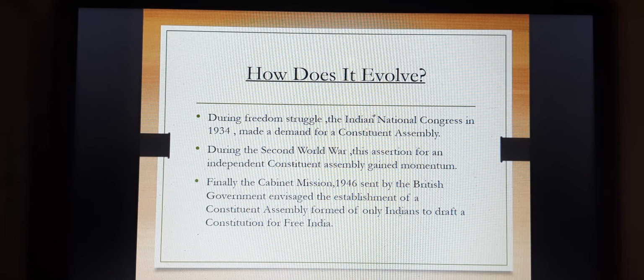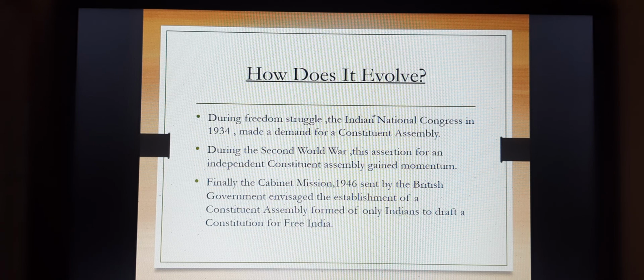During the Second World War, from 1939 to 1945, this assertion for an independent constitution and Constituent Assembly gained momentum. That means it gained speed. Between 1939 and 1945, Tata Steel and others were working for the bunkers and all those things, and India equally participated in the World War. The army went to fight from the British side, because the Britishers promised that once we won the war, they would support Indians in getting their freedom, leave, and provide them Swaraj. So this was the reason why India was supporting them in the World War.